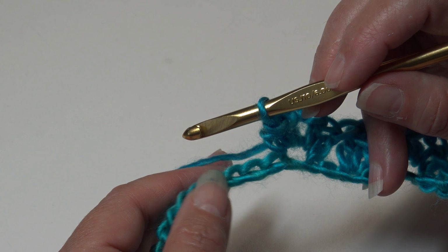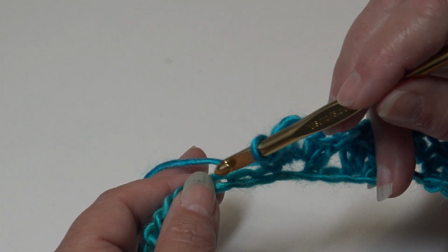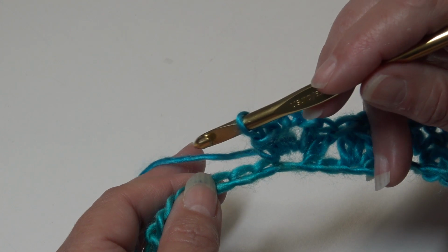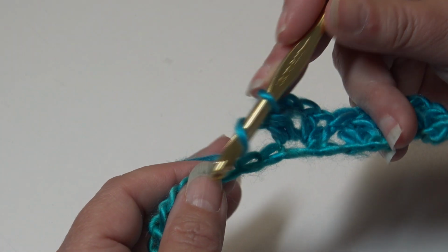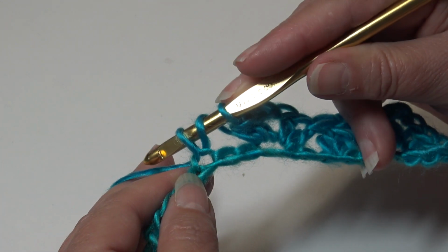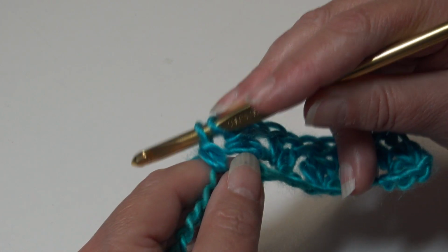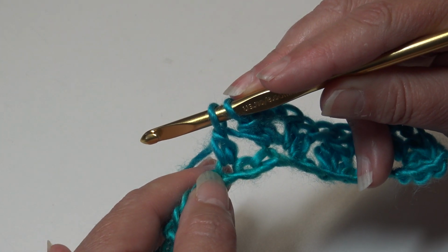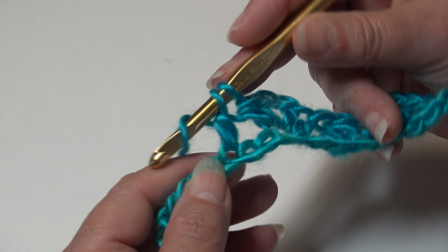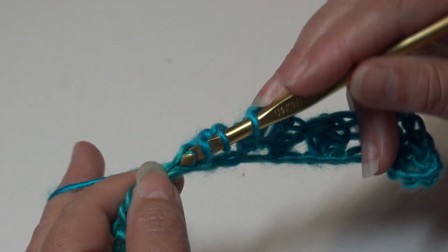So let's go ahead and do the repeat again. We're going to skip 2 chain. And we're going to work our bobble stitch into the next chain. Yarn over, insert into that next chain, yarn over and pull through. You have 3 loops. Yarn over, pull through 2 loops only. You're going to leave those 2 loops on your hook. You're going to yarn over, insert back into the same chain, yarn over and pull through.